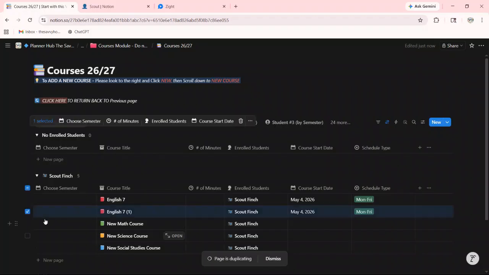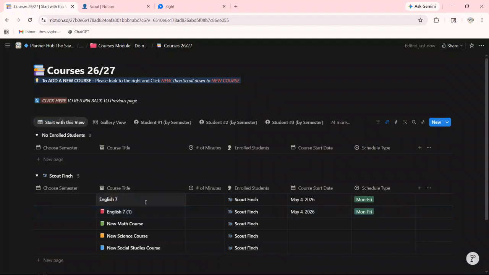And this is just to help you so that way you don't have to worry about it. The reason you're duplicating it now, early, before you do any planning, is that it keeps everything clean. There's no other lessons attached. Okay, so this is English 7-1. So first let's go back to the original one, and we're just going to put first semester. And then this one, I'm going to rename second. Oh, wait. Second semester.